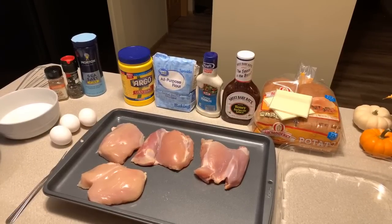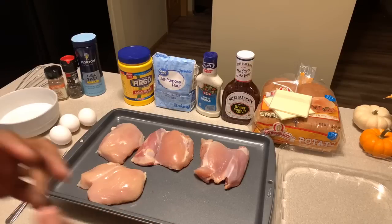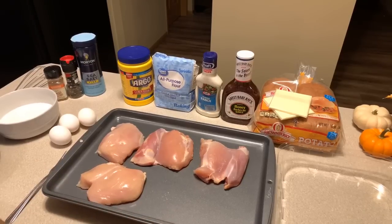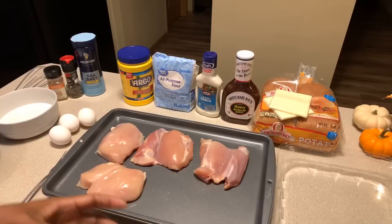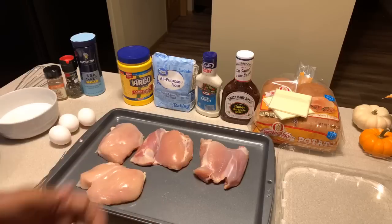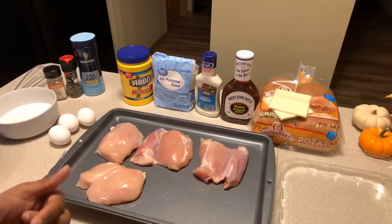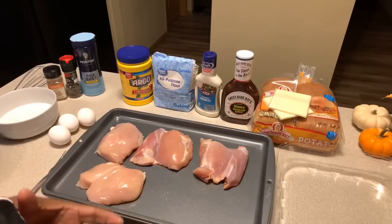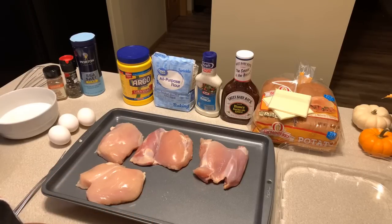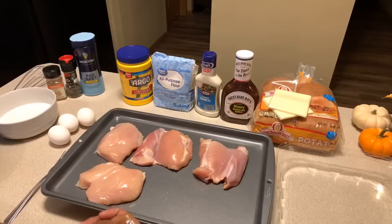I thought it would be a great idea to use the breast, and to also do it with thighs as well. You can use any piece of the chicken that you would like to use. A lot of people, when they think chicken sandwich, automatically gravitate towards the breast. But if you're that person that likes the thigh, why not fry up some chicken thighs and make that into a sandwich as well and see which one you like the best? I am a sucker for chicken thighs. Chicken thighs are always juicy, and they're always amazing. Chicken breasts are amazing as well, but I gravitate a little bit more to the chicken thigh. So we're going to make them both and see which one you like most.